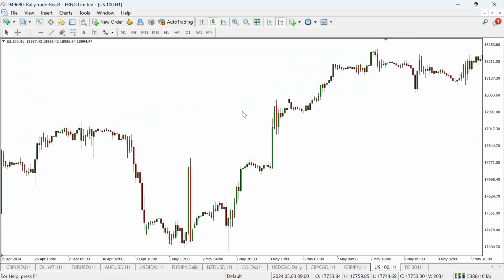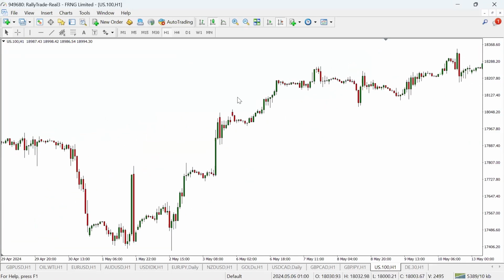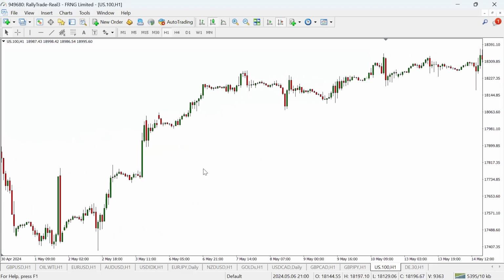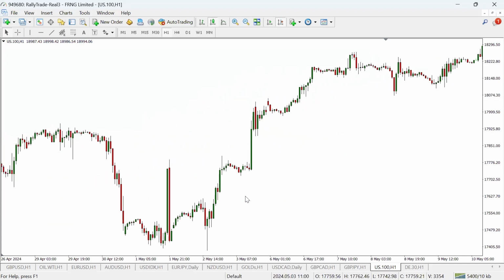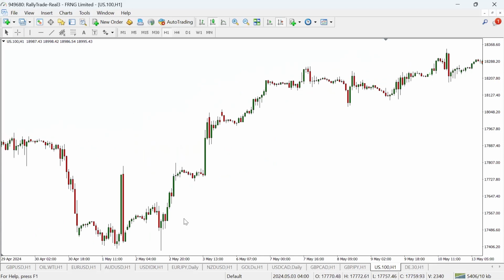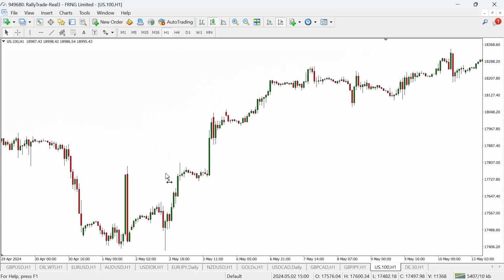So you can see this is actually US 100. You know that most indices trend a lot to the upside. If you check on the higher time frame, they move up most of the time. But how do you take advantage of them is the tricky part. That is where strategy comes in. So first of all, identifying a trend, the first thing you need to do is to identify the low and the high.